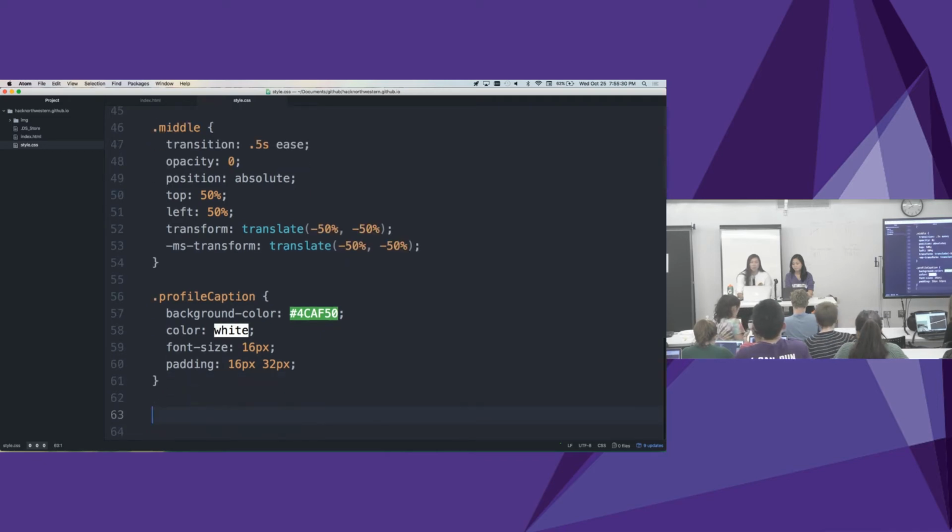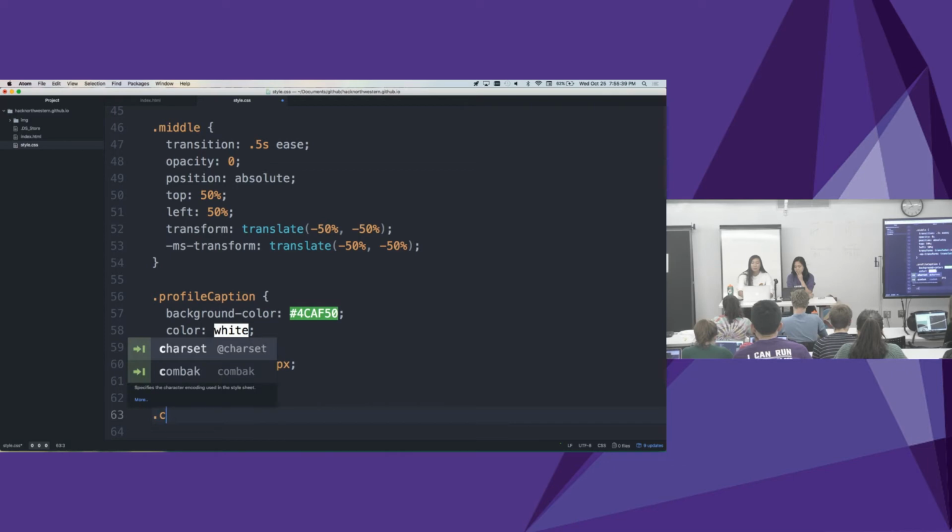Okay, so we have all this CSS set up, and most of it we don't really know what it's doing. So what we're gonna do is add hover effects to container. So you can always just type :hover after some selector, and that will change what happens when you hover over it, no matter what kind of selector it is.